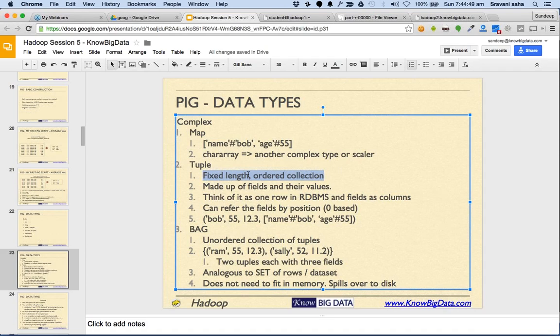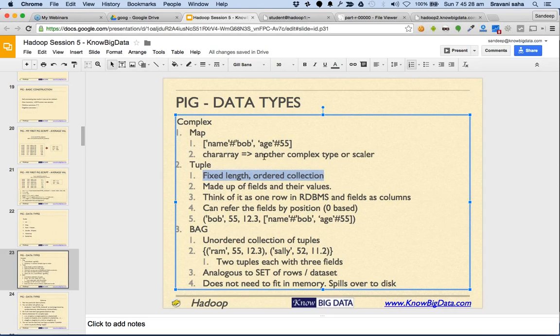to each individual value using an index like 0, 1, 2, 3, or you can refer to each individual value with some name. When you start referring to it with some name, it will look like you have a map if you have only two values, but there is a huge difference between a tuple and a map. A tuple could have any number of values, and each value is not a key value pair. Each value can be either a scalar or a further complex data type.